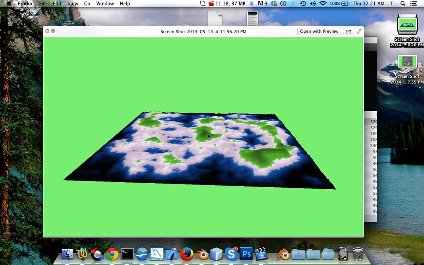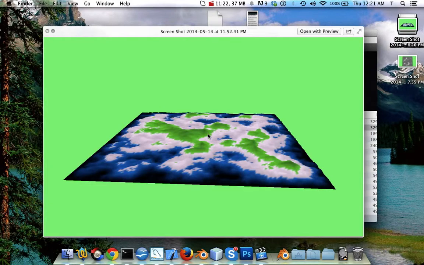I didn't change it for the actual height, but it is over a certain height. Values or geometry that are at a certain height will be lower, darker colored sand, and then it ranges up to the highest level of geometry, which is the lighter sand, and then it goes into the green.